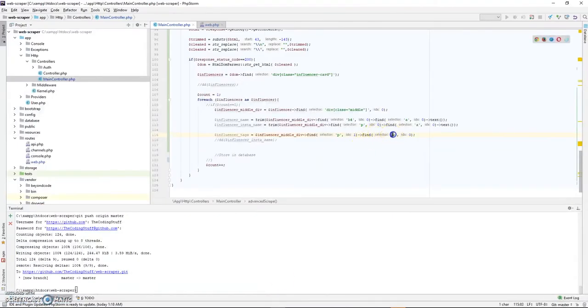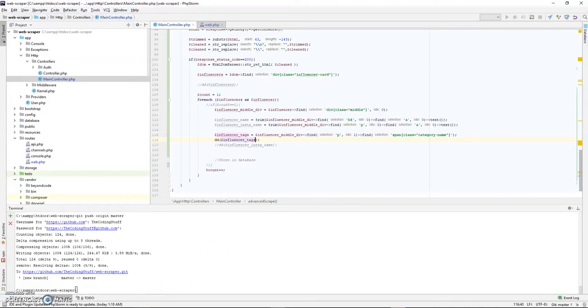So then we find all the spans, span with the class of this. So this is actually not zero index, it's all of them, because we're gonna loop them, right? We're not gonna loop them now, but we could have looped them if we needed to, I don't know, put them into a database or something like that.